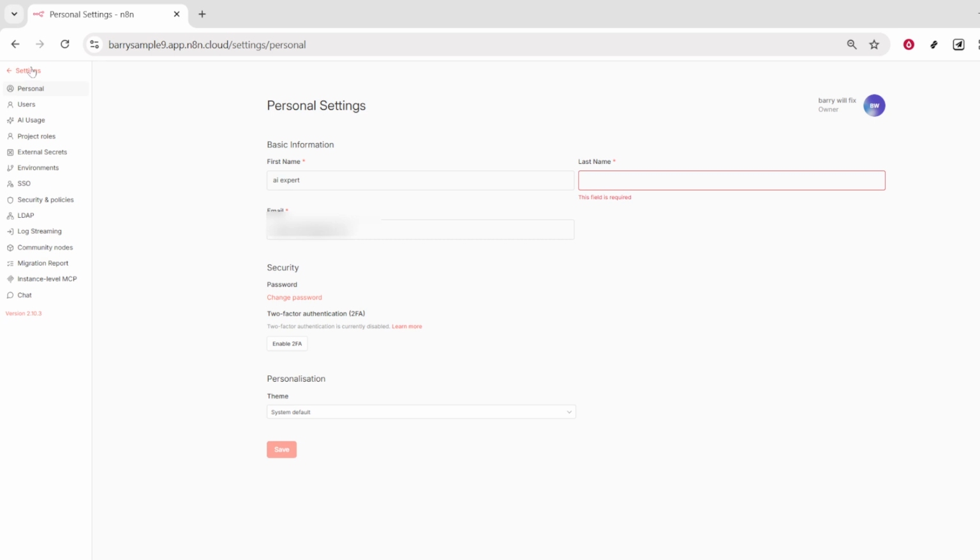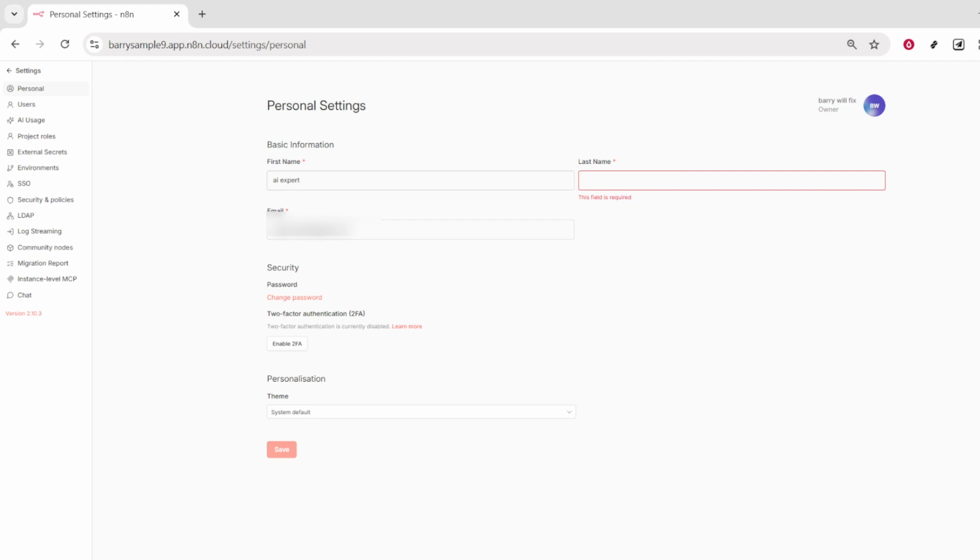Inside Settings, head to the Personal or Personalization section. The wording can vary slightly depending on your version, but you're looking for the place that manages user interface options. This section is all about how the workspace appears on your screen, the overall theme, colors, and visual style that frame your workflows and editor panels. Think of it as your visual comfort zone, tailored to the way you like to work.